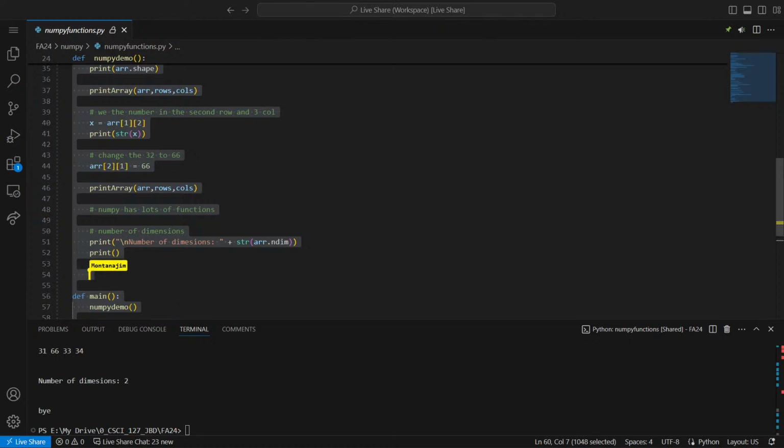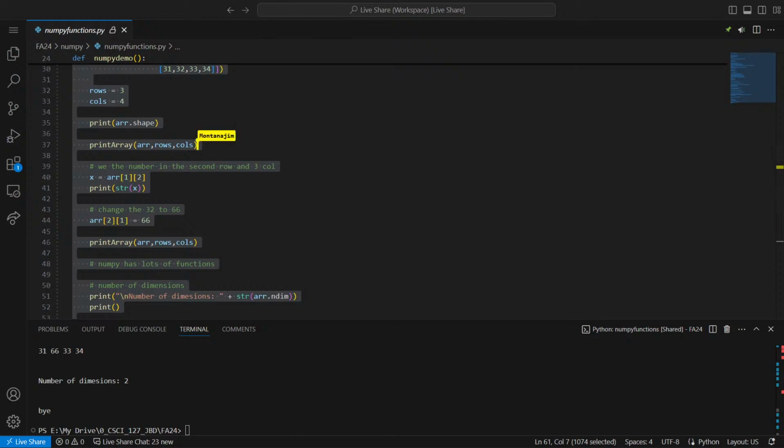So we had the shape. So we'll put this in here. Shape of the array. I think we did it up here, so we can go ahead and grab that here. No, we did it.